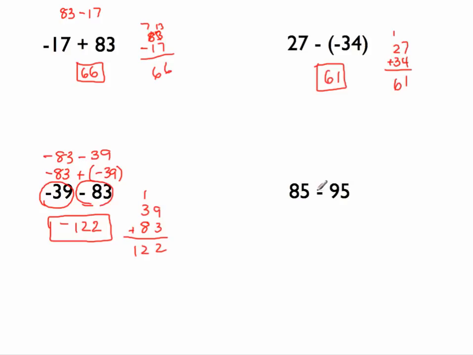If I go to the left for 85, I'll end up at 0, but it wants me to go more than that. So I'm going to have to find the difference between 95 and 85, which is 10. So if I went 85 to the left, I'd be at 0, but it wants me to go 10 more to the left, so the answer will be negative because I'm to the left of 0, negative 10.